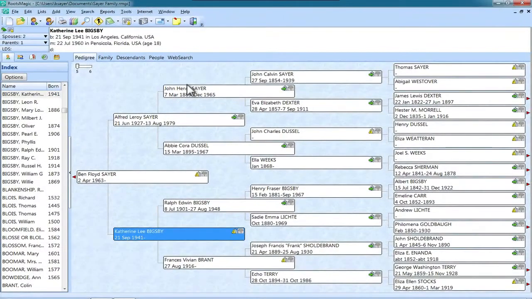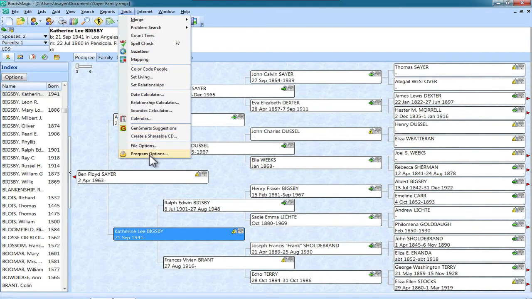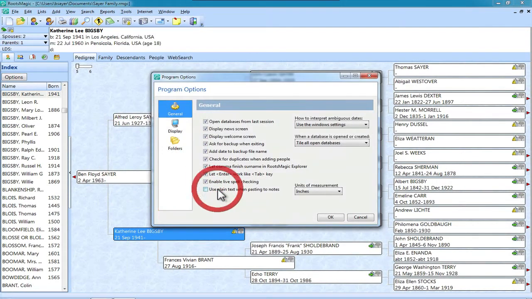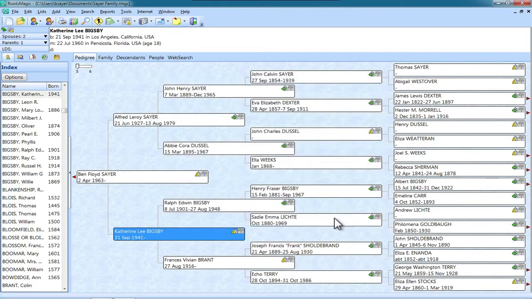If you know you're going to be pasting something that needs to be plain text, then you can go into here and change this and then change it back when you're going to paste in things where you want the rich text, bolding, underlining, and italics or other things like that.